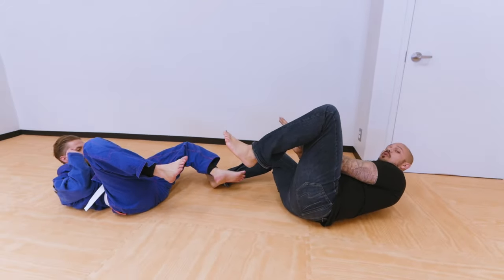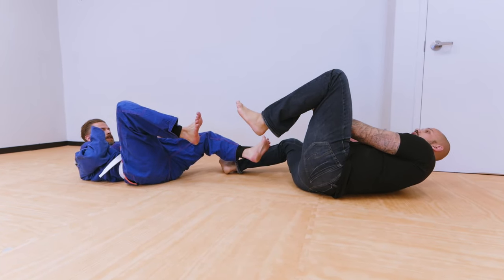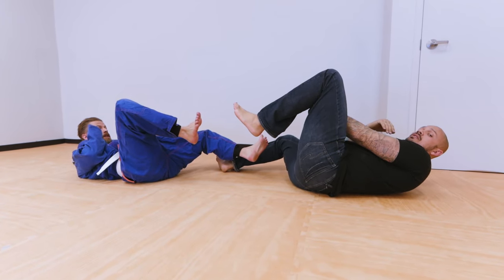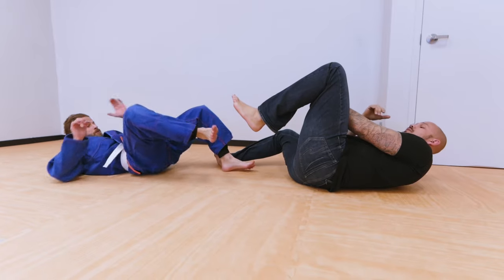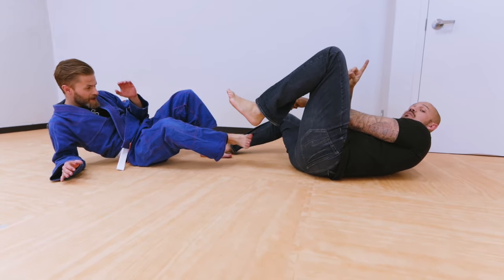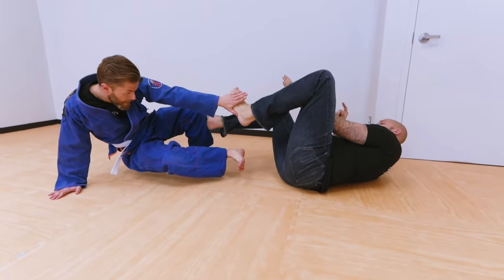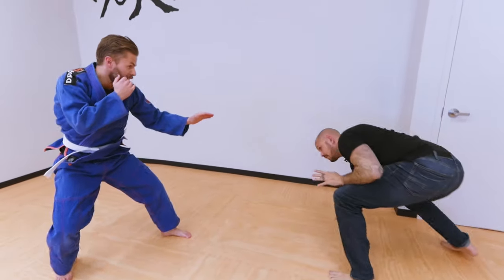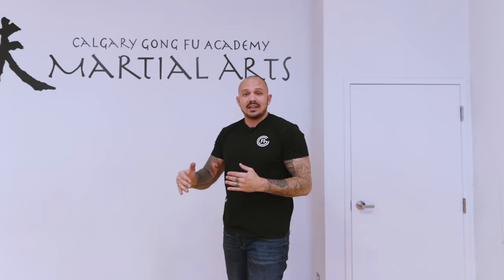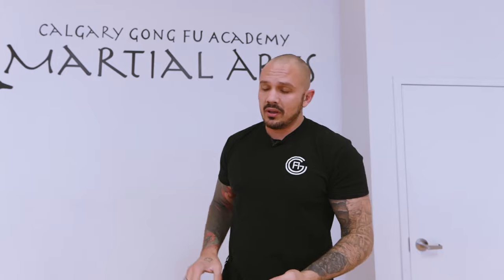Now we're here. We're both on the ground — who's going to get up first? Because he's pulling me to the ground, he can go to stand up. Now no wing cover because I'm not standing anymore. He's going to put his hand out in case I try and kick him. He goes to stand up, I go to stand up. At least now he has a chance to use his hand fighting skills. But we don't want to be pulling guard — he's back down.